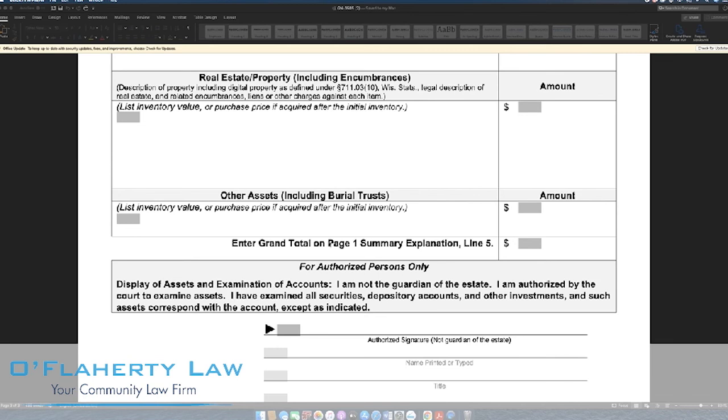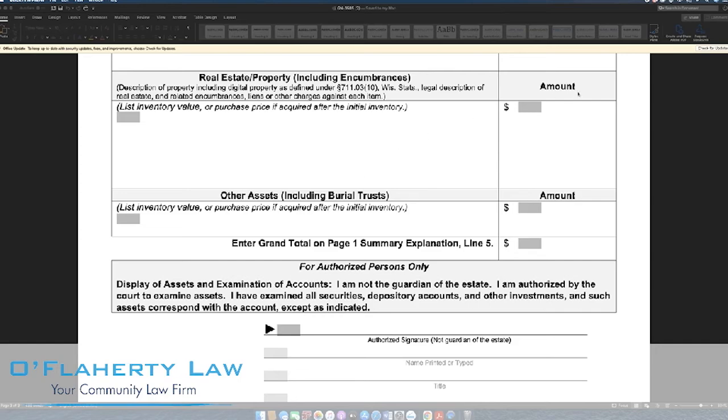And then there are any other assets, kind of your catch-all here. It can include a burial trust. The court needs to know everything that the minor ward's estate has and everything that has changed during the reporting period in the minor's estate. That's just the way it is. It can be a lot of work depending, but you need to do this very carefully because the responsibility is on you, and as we discussed above, it is a sworn statement.